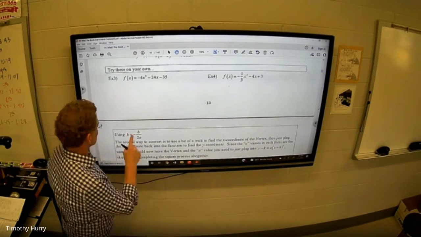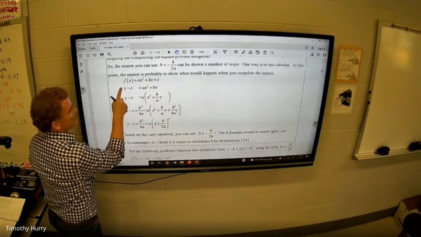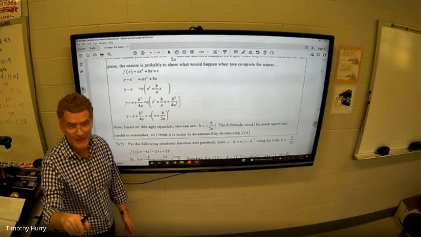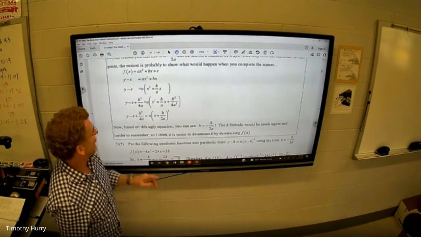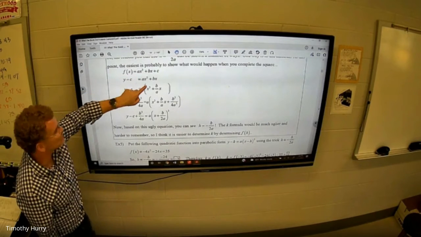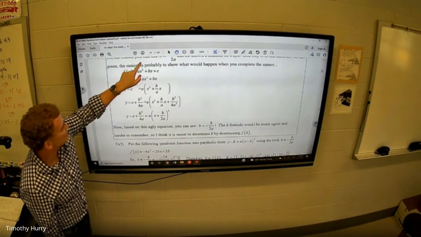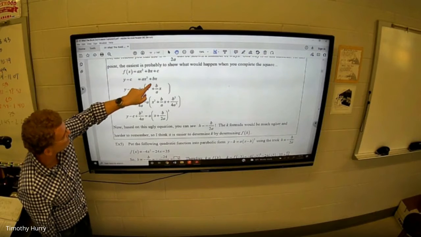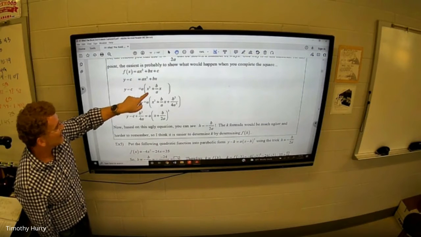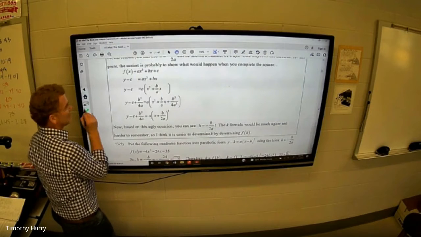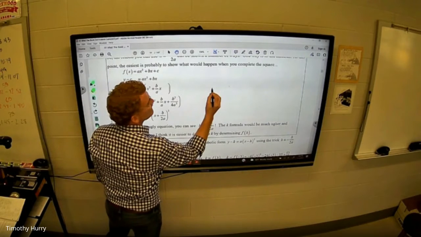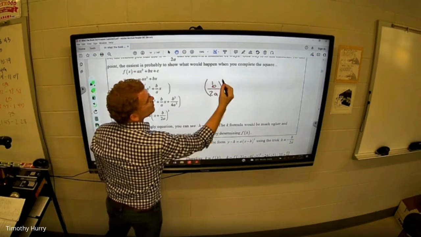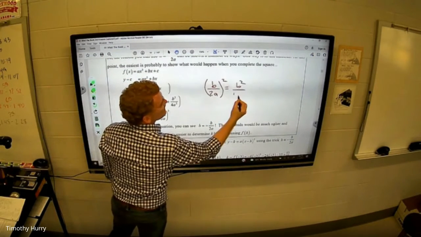Well, watch this. If I were to take a generic function without numbers, with a, b, and c, this is kind of like what I did to prove the quadratic formula. And I were to go through the process of completing the square. Check it out. Change it to y, subtract the c, factor out an a, which is the same thing as dividing by an a. Take half of that. Now, this part's a little tricky. Half of b over a is what? Half is b over 2a. And when you square it, you get that.